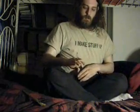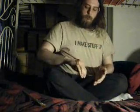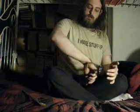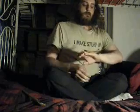Scolopendra heroes is the largest native U.S. centipede. With centipedes, we typically talk about body length, which is the length of their body, not counting their antenna or legs. My centipede is about 6 to 7 inches long and is an adult. The largest of this species I've ever seen was about 10 inches in body length, but I have heard fairly reputable reports of 12 to 14 inches.